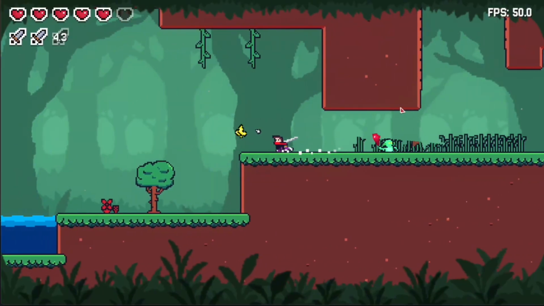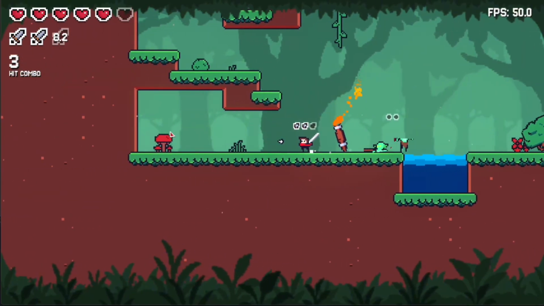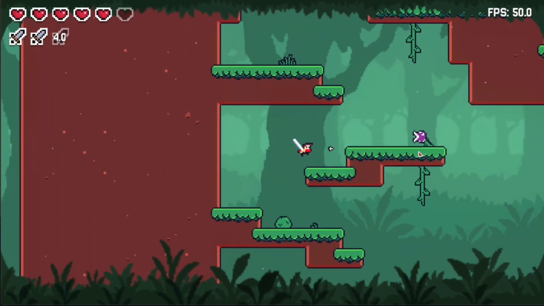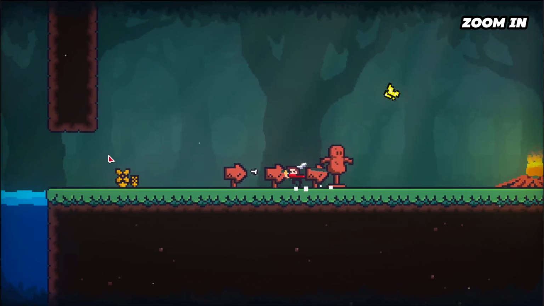Alright, here's our quick camera update. This one's very subtle, but surprisingly impactful. Before, the camera just followed the player like a lost puppy. But since Papercuts is an action game, now it actually reacts to what's happening. If you enter combat, it will zoom in to focus on the action.